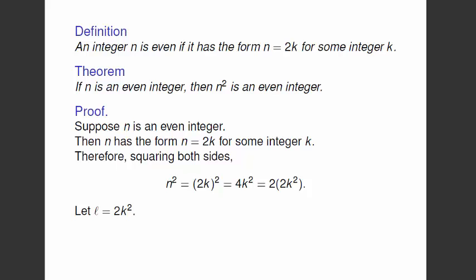So now that we've assigned a name, we can write n squared a little more clearly as 2 times l. And that packages up inside a little box, the l, all the complication of the 2k squared so that you can really see that n squared is just simply 2 times something. And we now have a name for that something so that we can talk about it.